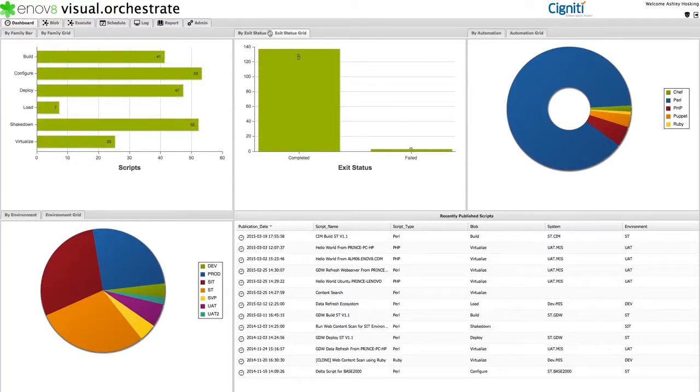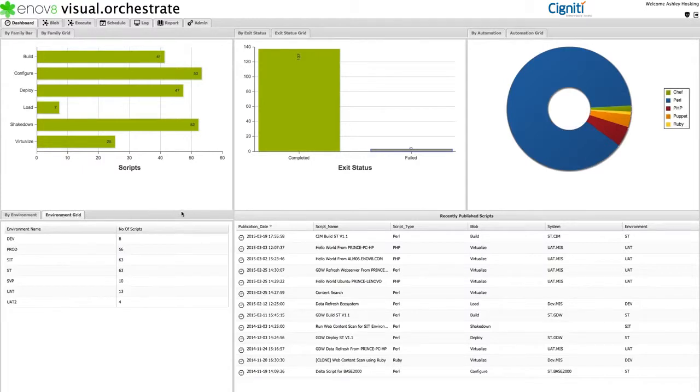Exit status of our automation scripts, in other words, completed versus failed, underlying automation technology or language used. And below these, in the bottom section, we have percentage, or breakdown, of automation scripts by lifecycle phase, and recently added or published automation scripts.